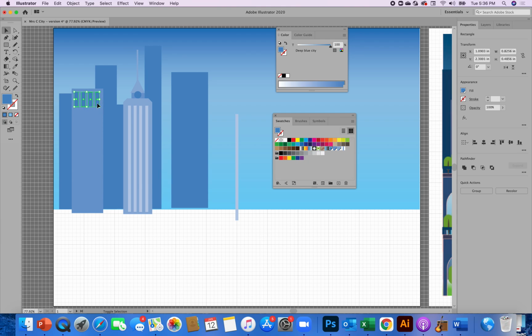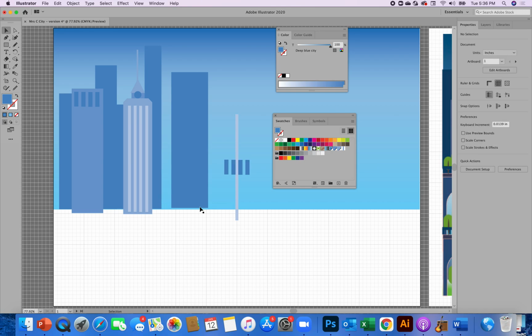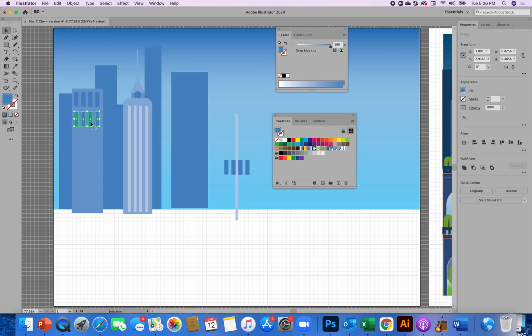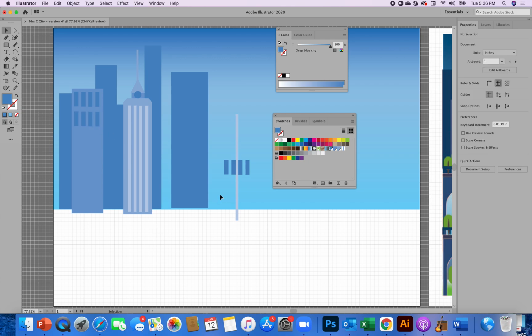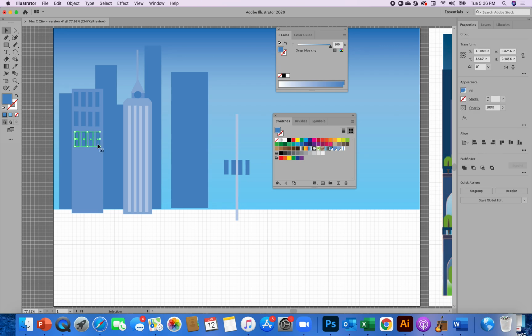If you can help it, don't do these things 100 times. Okay, so I click group. Now I have this as a group. I hit Control C, I hit Control V several times. All right, now I just bring these over and line them up, get them where I want them, and just bring the next one over. Try to watch your spacing, if you can.